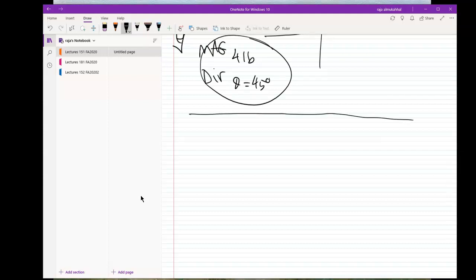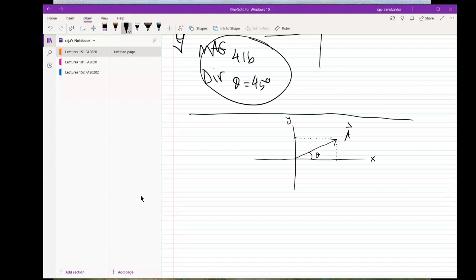So let's say you always start with a Cartesian system, x and y axis, like that. And let's say I have a vector like this. I'm going to call it vector A. Don't forget to put an arrow on top of it. There is an angle here. This is the x-axis. This is the y-axis. Every vector in the two-dimensional Cartesian plane, we're not going to be studying three dimensions, that's a little bit more advanced mathematics, but in the two-dimensional Cartesian plane, it has 2 components. One is called the x component, and the other one is the y component.